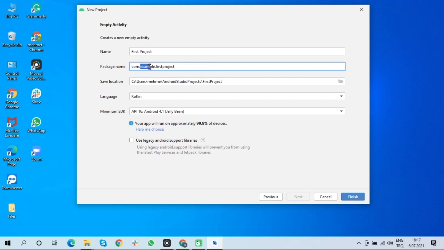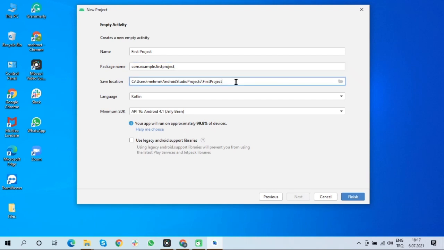If you just leave this as the example, you wouldn't be able to publish your application on Google Play, because Google accepts the expression example as a sample word and would not allow it to be published. Therefore, if you work for a company, you can write special expressions such as the company name or your own surname. For now I'm just going to leave the example, because I'm not going to be publishing this application anywhere.